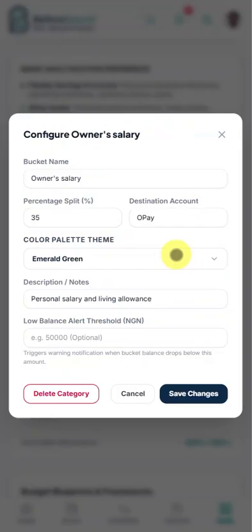So when you click on configure here, maybe in your own personal scenario, maybe you want to pay yourself 40% of every income you get. Or maybe you want to pay yourself 30% or 15%. So let's say, for example, in my own case now, I just want to pay myself 20%. Now, once you do this, next thing is you need to type your destination bank account. In your case, it might be Zenith Bank, it might be Kuda, it might be Access Bank, GTB, Chase Bank, and so on and so forth. So you just type the name of the bank. You can delete this and just type Zenith Bank.